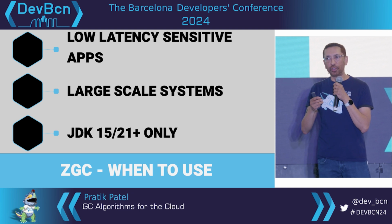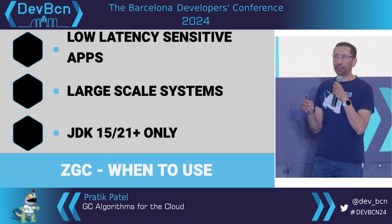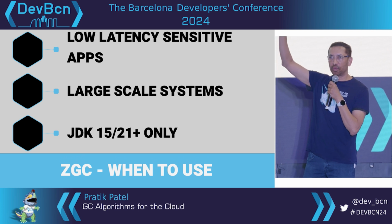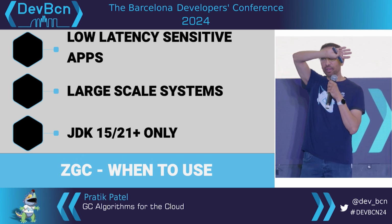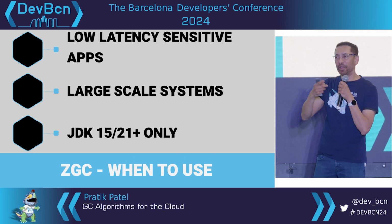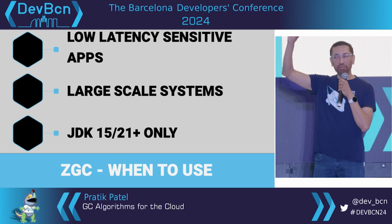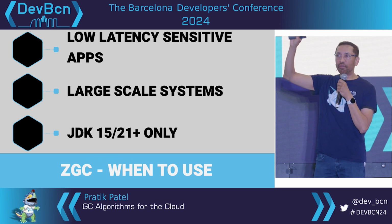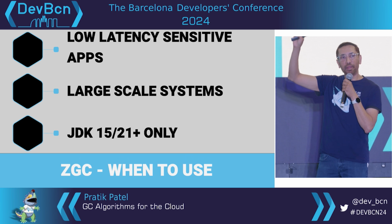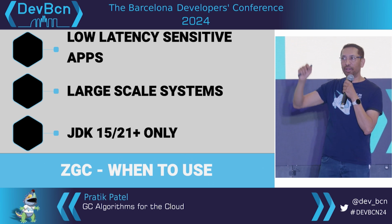Actually, I haven't asked this question before. Let's start from the top. How many people are deploying apps with Java 22? 22, anybody? That just came out in March, right? Just making sure I'm not crazy. Yeah, I did. How about Java 21? Okay, that's cool. That's about a third of people. Java 17? Okay, it's pretty much everybody. How about Java 11? Okay, a few people on Java 11.